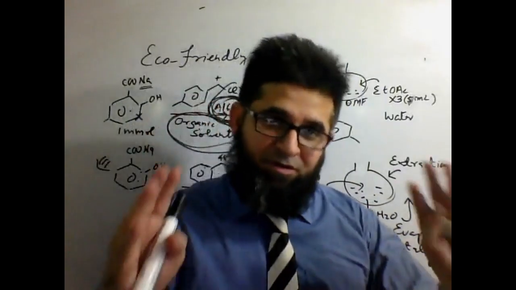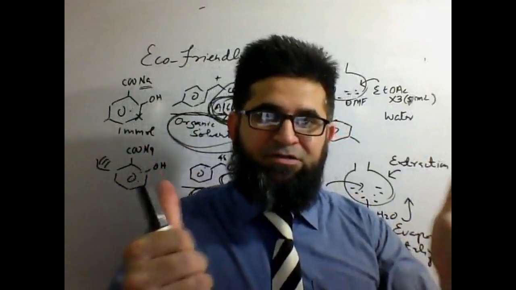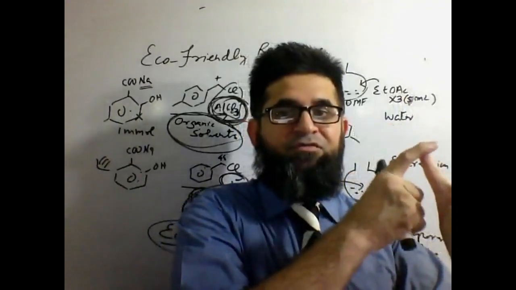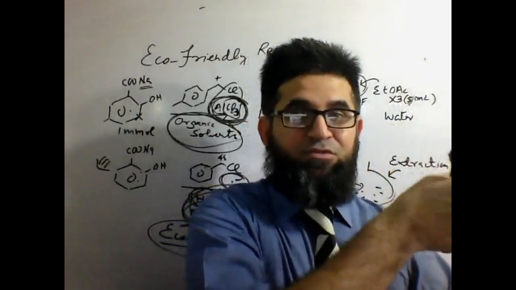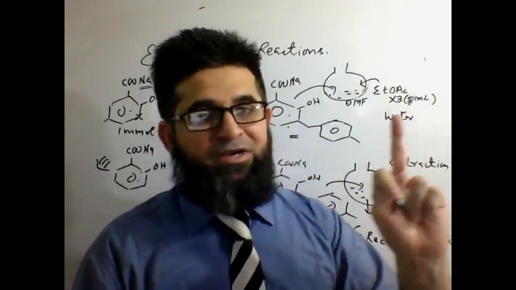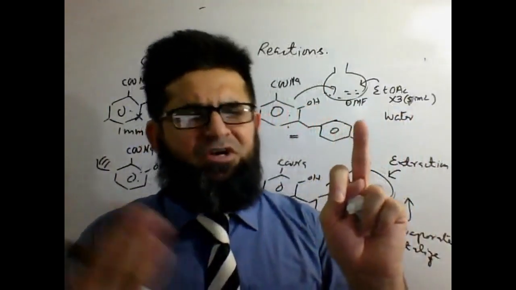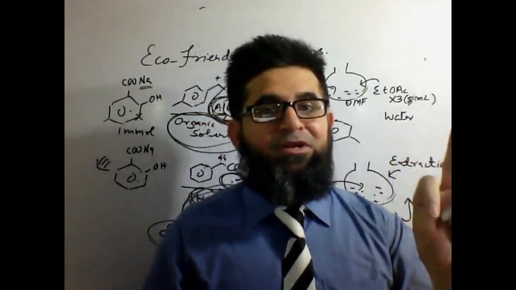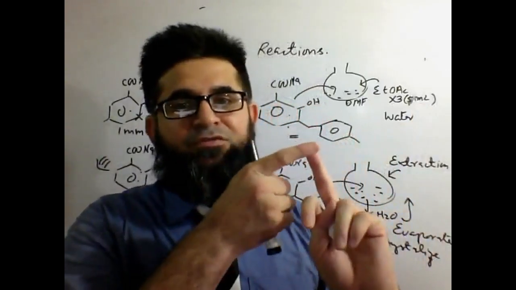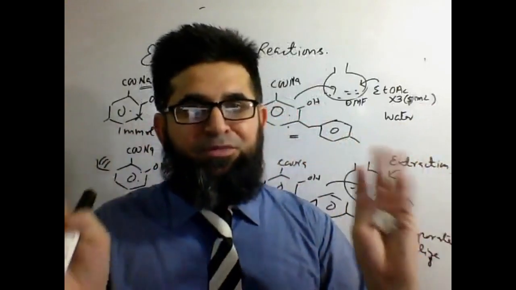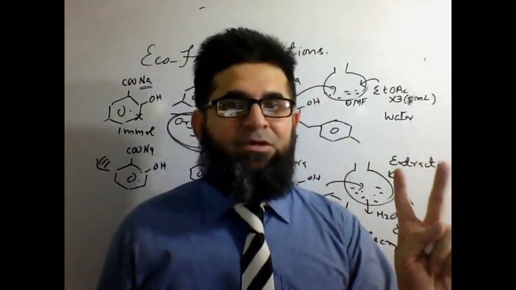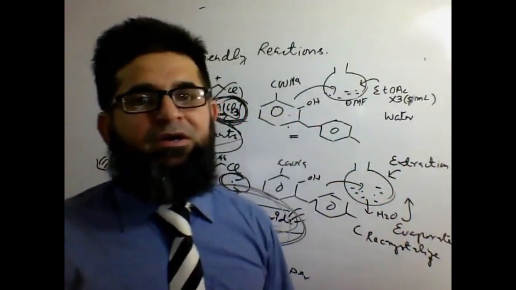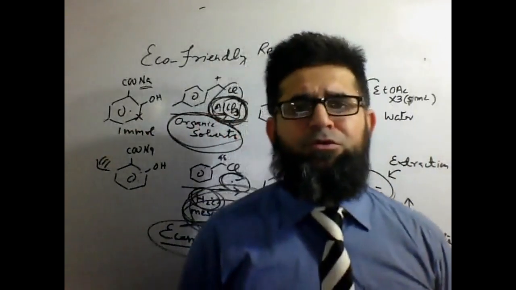However, at the moment, what I'm trying to convey to you guys is eco-friendly reactions. In eco-friendly reactions, you have gone through two categories now. One is one pot, where we reduce steps. So that's why those reactions become eco-friendly. In the second category, we don't reduce steps. If we can't reduce the steps, even then if we eliminate the usage of organic solvents, we replace the organics with water, they also become eco-friendly. So two main types of reactions have been discussed till date which fall under the term of eco-friendly reaction. I think you got the concept now.